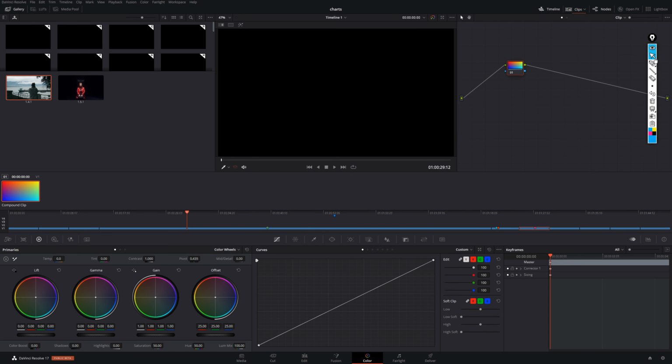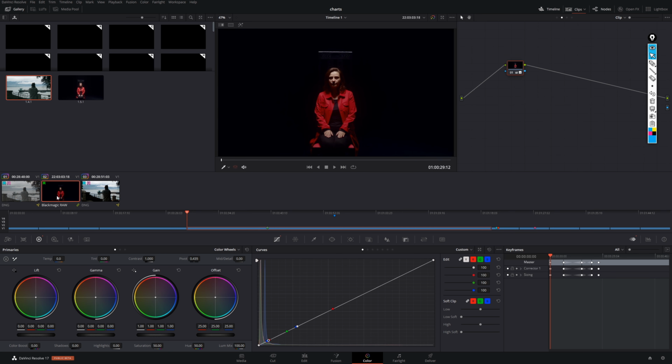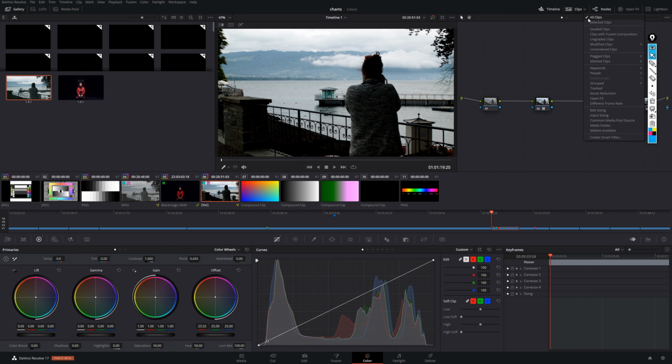So here we are back in the color tab, and if we now head up to clips, people, we can actually sort for those clips that only include the people we chose before. So let's sort for clips with girlfriend and woman 1, and here we go, there's the other clip we added before. Nice, huh?